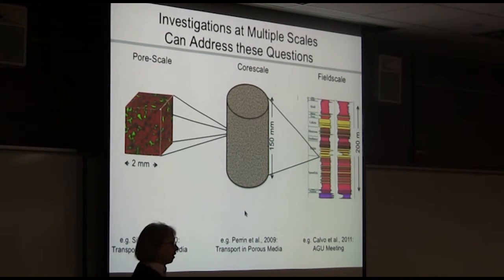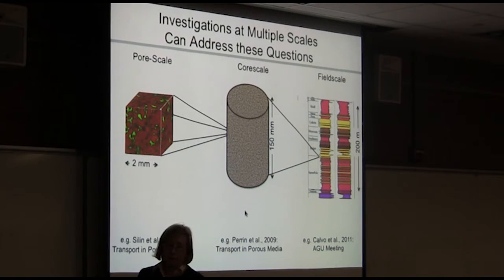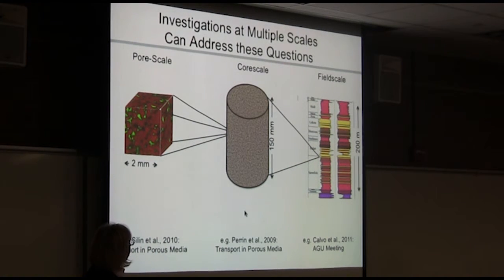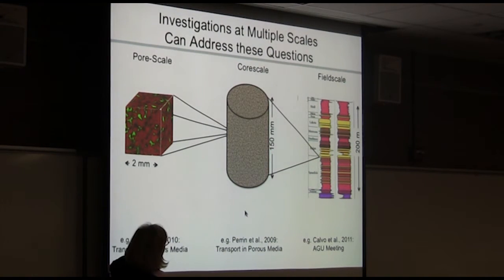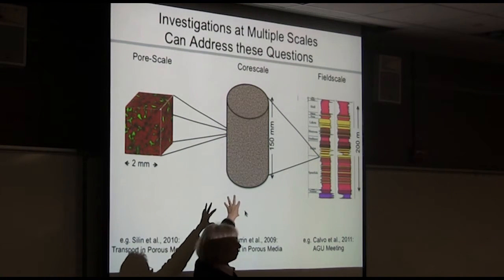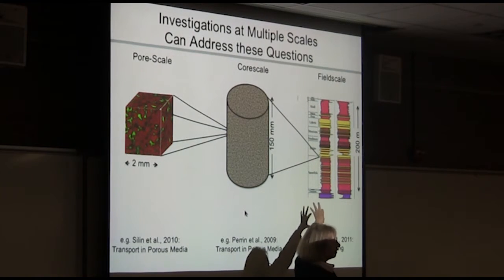So I'm what's called a reservoir engineer, or sometimes called a hydrogeologist. And those of us who study these problems and seek to answer those questions, there are a whole number of scales that we can study them on. I showed you some work that we've done on this very, very tiny scale where we look at CO2 in the individual pores. People often study what's called the core scale. You can make laboratory measurements of, for example, average properties. And then there are also people who study the field scale.